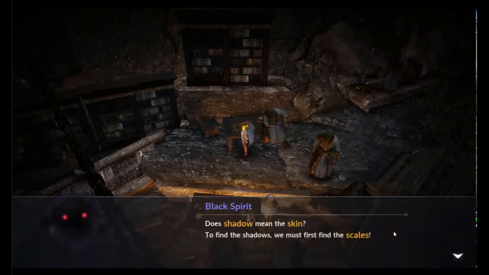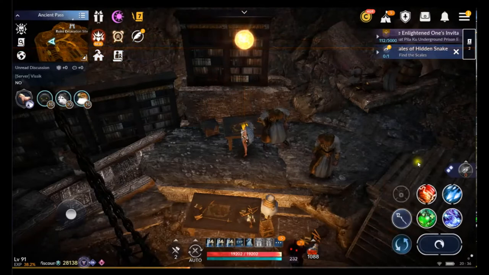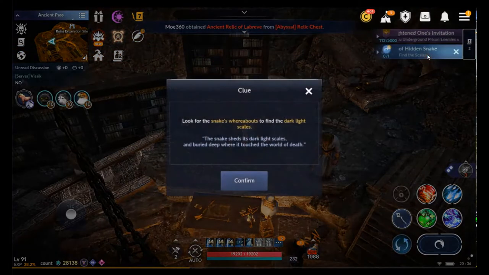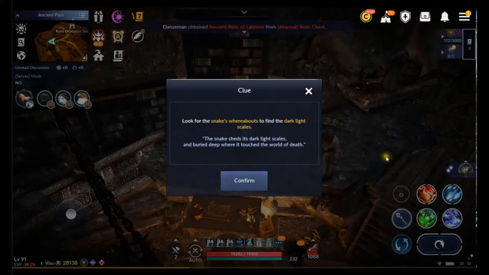And with the last piece of information here from the Black Spirit, this will now bring us to the next clue that we need to solve. Find the scales. So look for the snake's whereabouts to find the dark light scales. And as always, we will show you where you need to go.